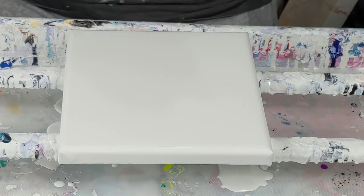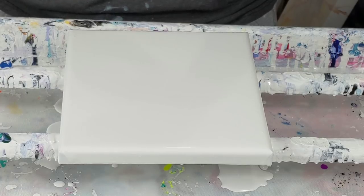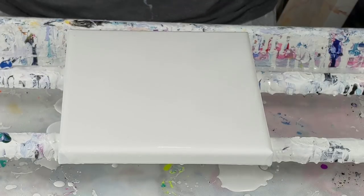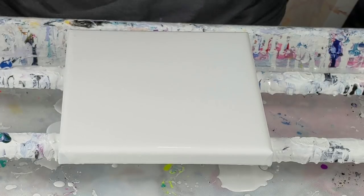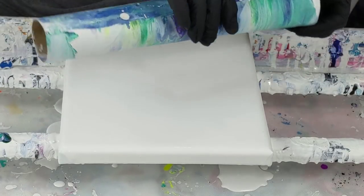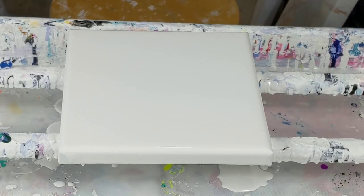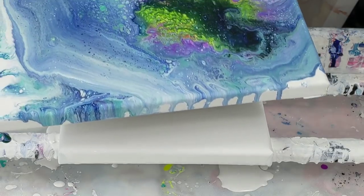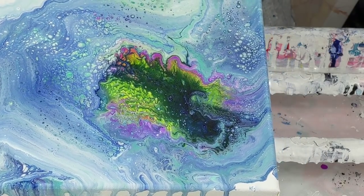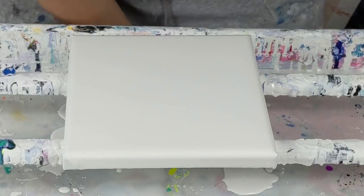But I had to move everything up to my kitchen because I was getting no Wi-Fi to do a live in the basement. So I had none of my usual tricks. All I had was a paper towel roll. So I puddled and I did like a swirl. And this is what resulted. And I tilted it. And that's what resulted, which is pretty cool. So I'm going to try that on.